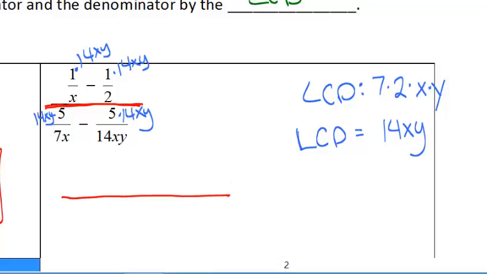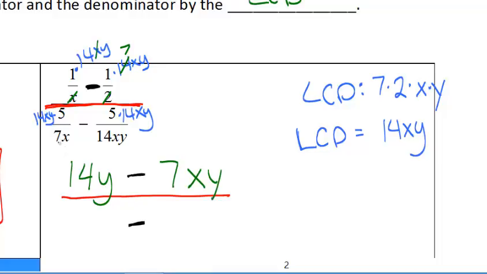On the first fraction, notice one of the x's divides out nicely, and I'm just left with 1 times 14y, which is just 14y. The minus in the original problem continues to come down as a minus. On the second fraction in the numerator, we have 1 times 14xy over 2. The 14 and the 2 can divide out to 7, so that's minus 7xy.